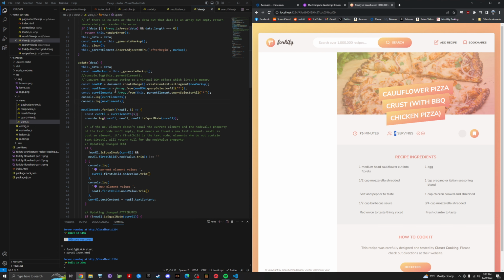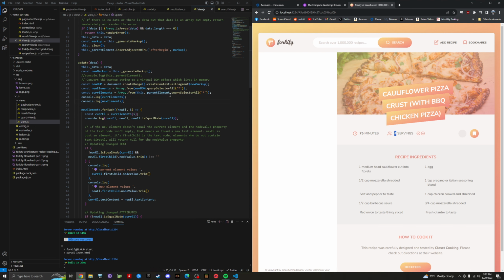And then it transforms the virtual DOM into an array with this line here, and the array is called new elements. And so the current elements come from the parent element of the class that's calling the update method.